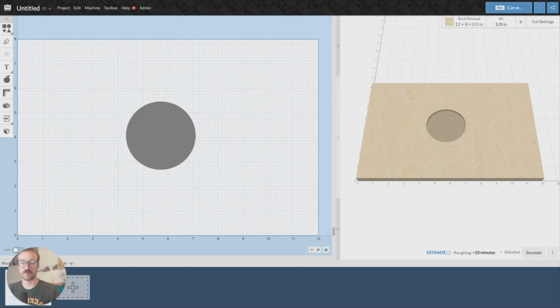Today we're going to be talking about one of the apps in the Easel app library. It's one that we see a lot of use out of, and I just wanted to highlight it and talk a little bit about it so you could get a better understanding of how it works.